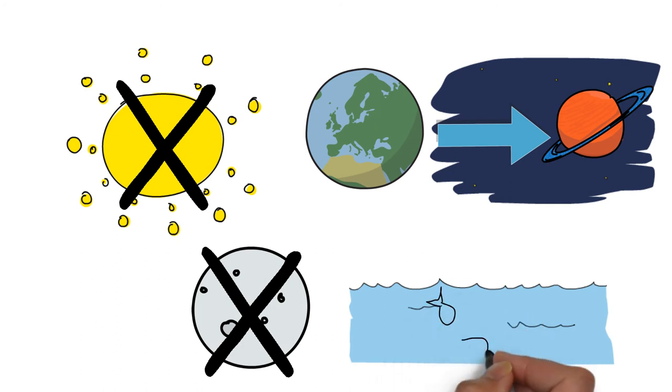The next thing that would happen would be that oceans would freeze over and cause many aquatic life forms to become extinct. Things would just generally get a lot worse for us on earth.